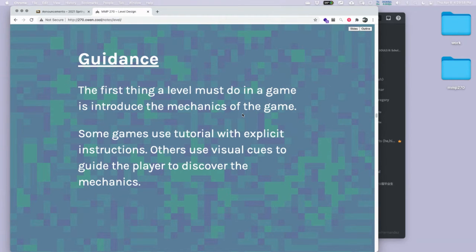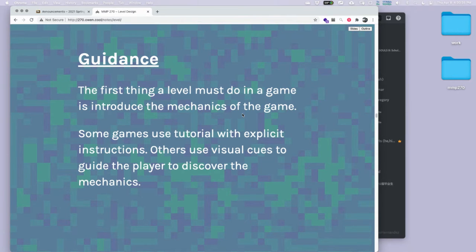There are a few things that we have to introduce in a video game to make it make sense. And really good games do this very quickly. Really complex games may have a harder time doing this, so they might have tutorials or explicit instructions. Simpler games can just do it with visual cues, like, here's a big bright light, just walk towards that, or, here's a big sound or whatever. So you'll see this happen in different ways in different games, but it is the same thing, regardless of whether it's an explicit tutorial or just a strategically placed set of things that you see in the game.